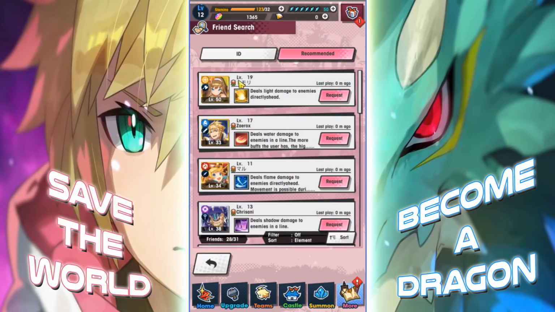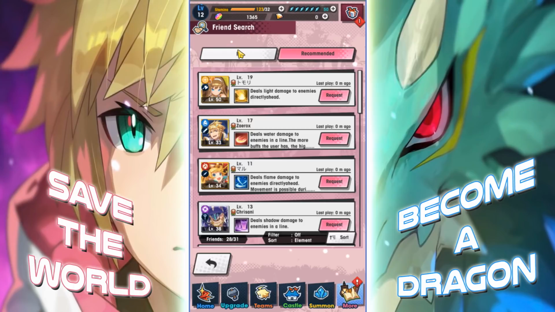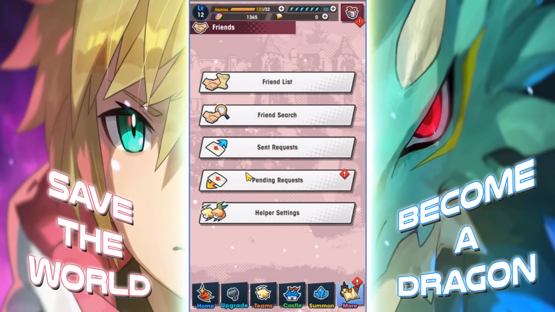It'll even show you some recommended friends that you can just request right here. There you go. So in case you don't want to keep looking for players, you can just find a few right here that may interest you. Maybe they have some leaders that they're using right now that may help you in certain areas. You can friend them for a bit, remove them later, or keep them permanently, whatever you want to do.